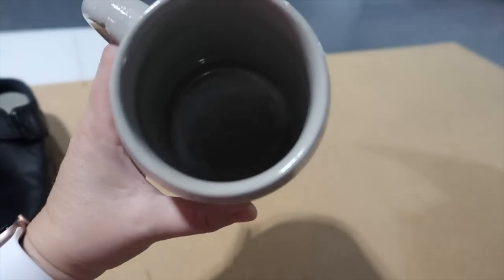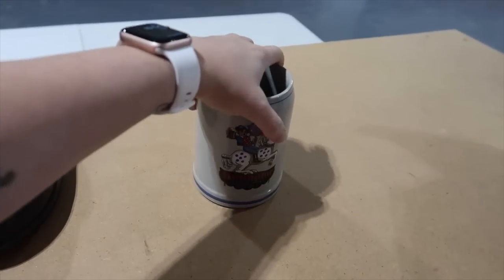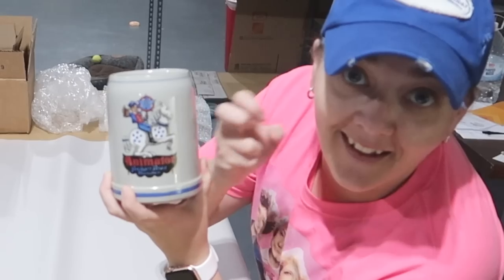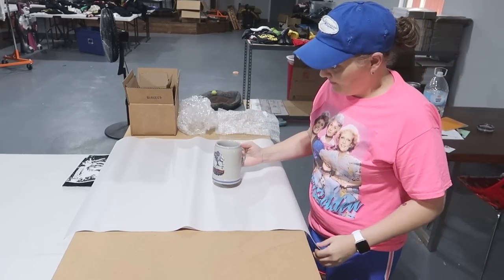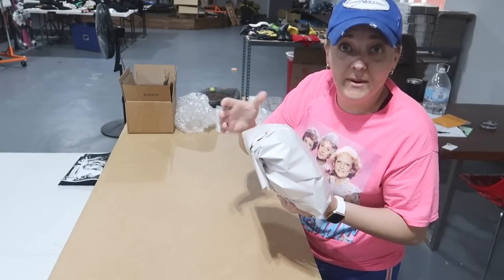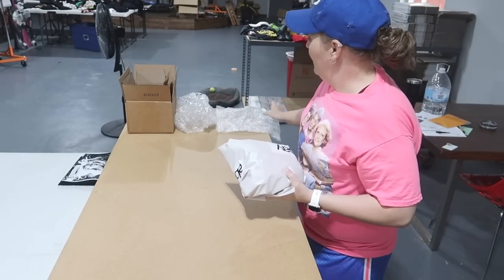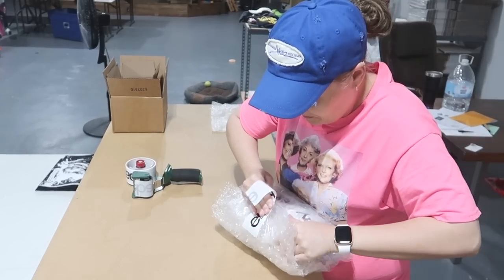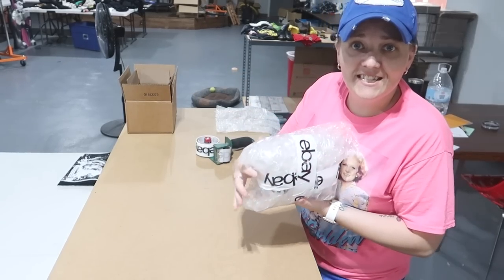Maybe I'll show you. Someone said in the last video you wanted to see how we ship fragile items, so I'll do that. Okay, so for fragile items, I like to first roll them up in some packing paper. All right, so now it's in packing paper, which isn't gonna protect it very well, so I'm gonna put some thick bubble wrap around it too. So now it's nice and snug.